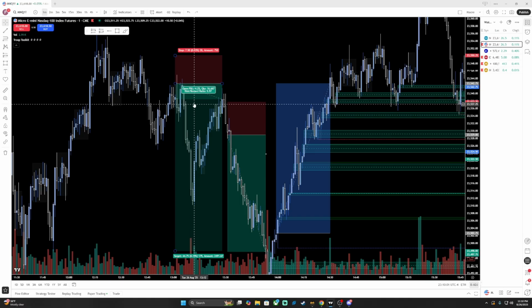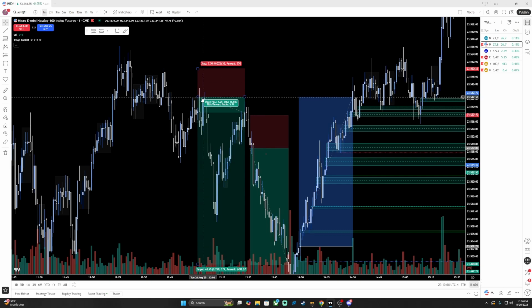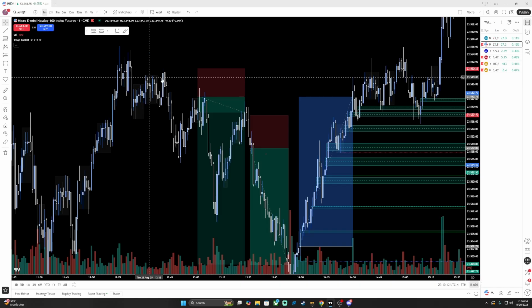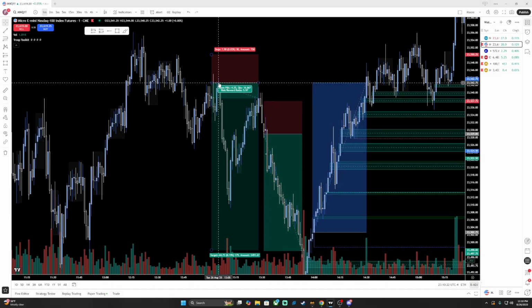I did kind of rush this a little bit, I feel like, but then again, I didn't. I don't know. I just took this because I saw how price was reacting. I saw it bounce right off of this first fair value gap up here. And I saw price almost tap into it again. And I was like, you know what? Fuck it. I'm going to try and top tick it. And I did.